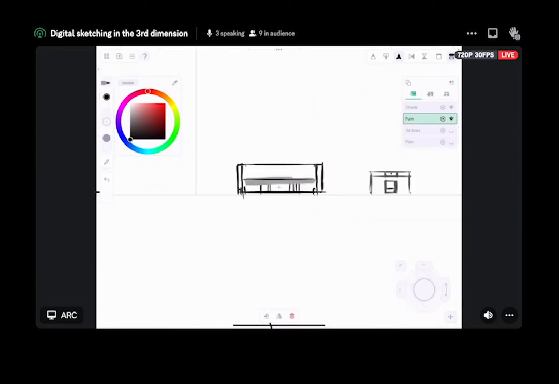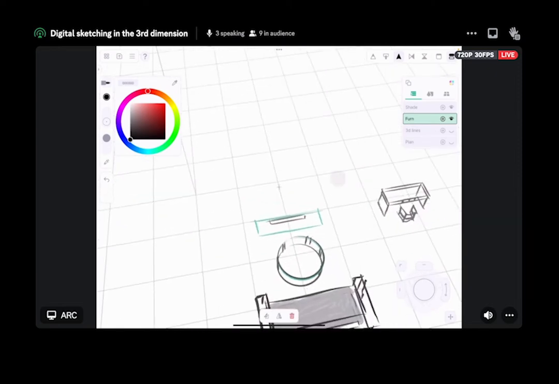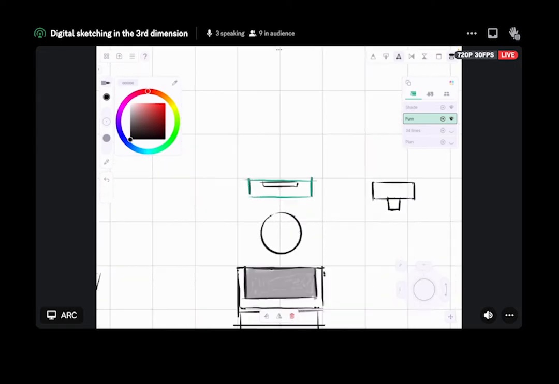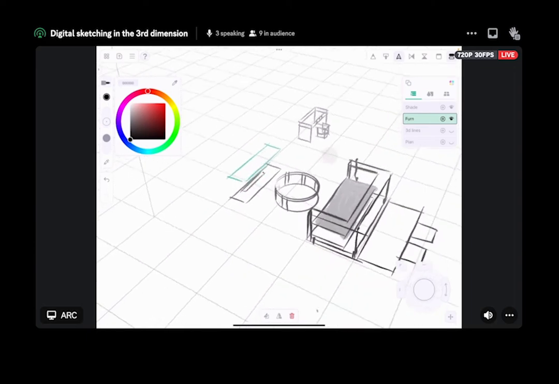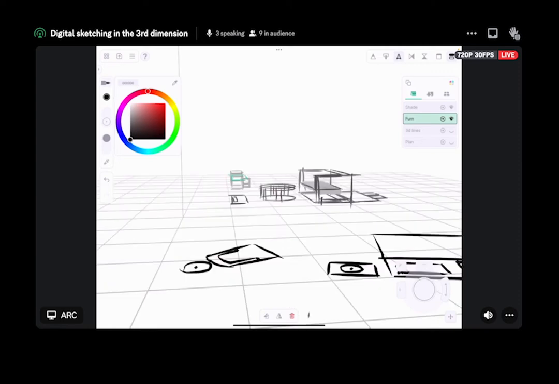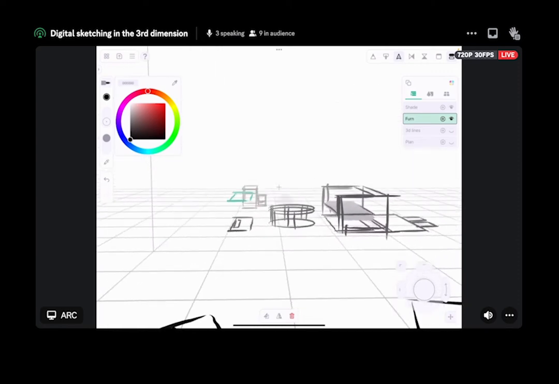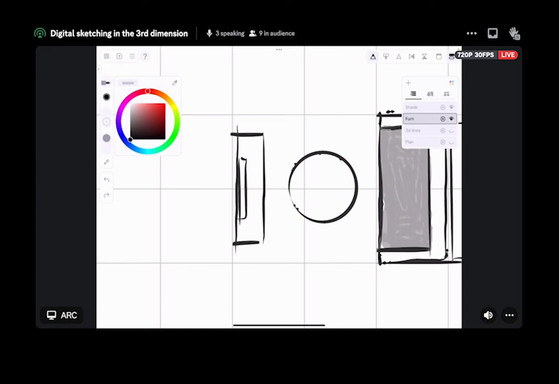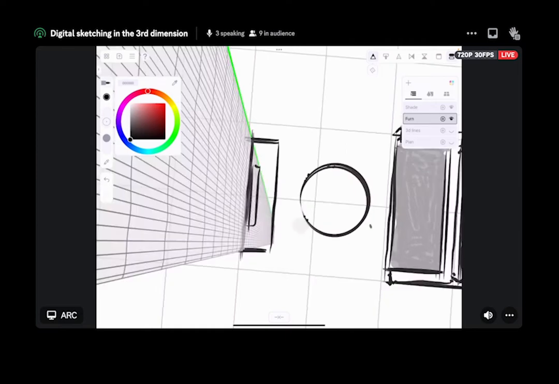So for the TV console, it's basically the same. Okay, I need to unselect this one. So I copy, then I push up. It's about 850. So if you are in interior design or architecture, you really have to know your proportions, the standard heights for furniture. So it's easier for you to plan and design.